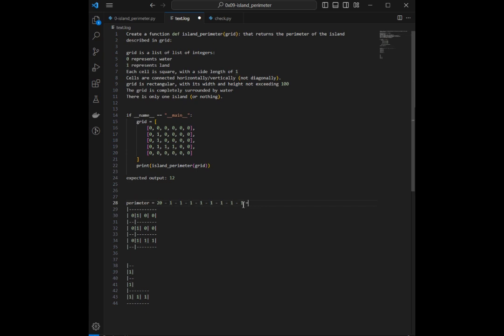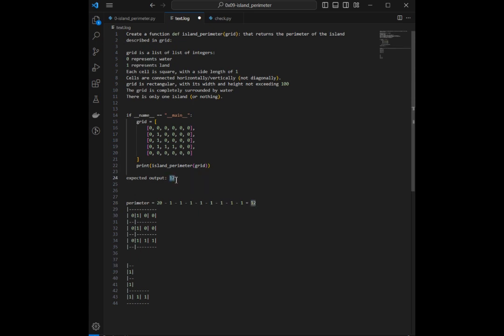When we subtract 1, 2, 3, 4, 5, 6, 7, 8 from 20, we are left with 12, which means the perimeter of this island in the grid will be 12, which is the expected output.